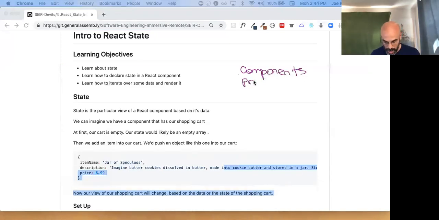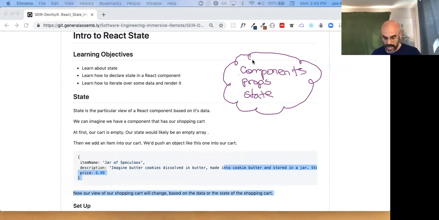We've worked with props, and now state is the thing we're going to work with. So just know that when you're talking React, these are the things you're going to be working with. And components, once again, can be broken into class-based components and functional components. We didn't get into functional, but there are two different types of components.